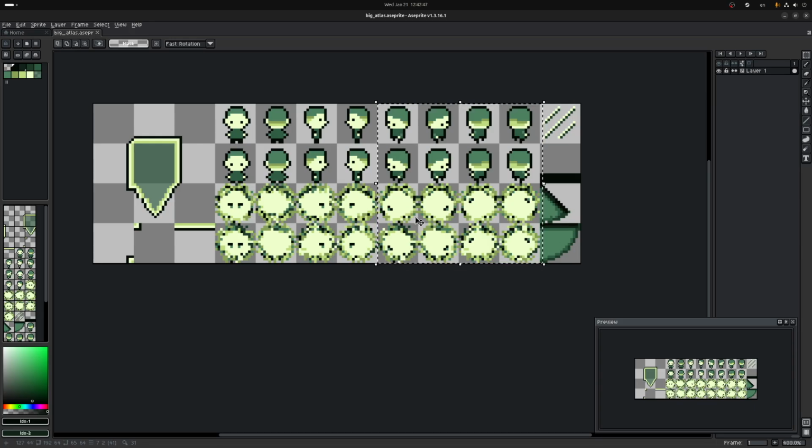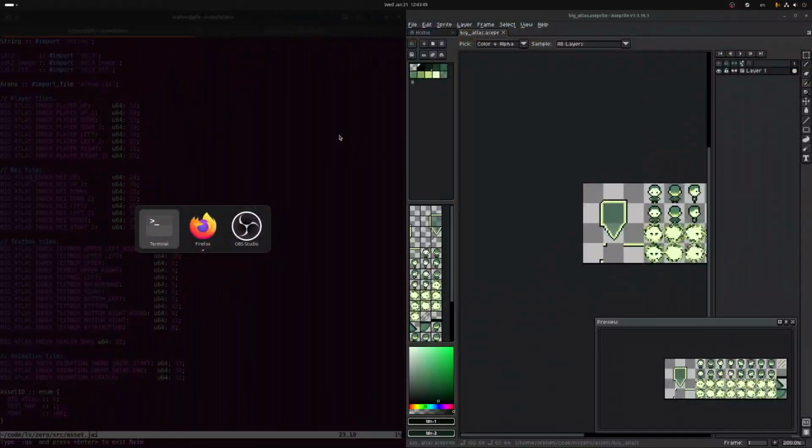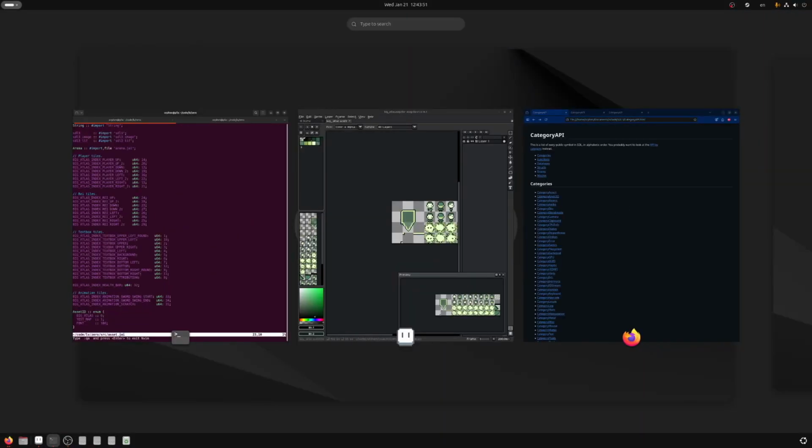And then I have something kind of similar here with the ghosts as well. The eyes on the ghost are just really awful. It's all awful programmer art, but it's just going to be placeholder stuff for now. Let's see here. Sprite does not like to stay on the screen at the same time the terminal is on the screen because we cannot have nice things. I can't even select it.